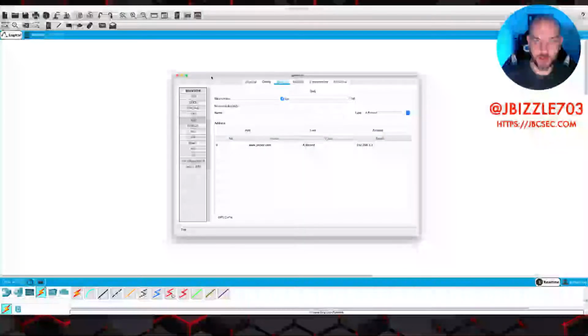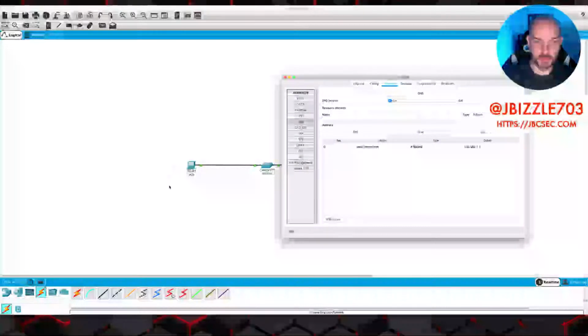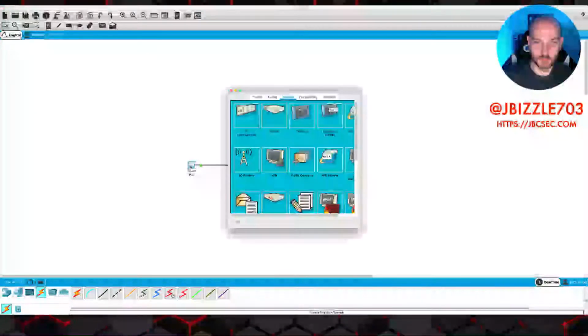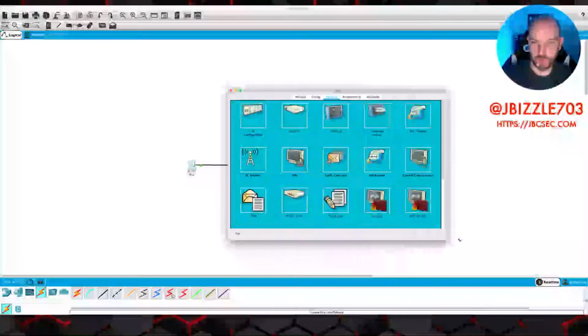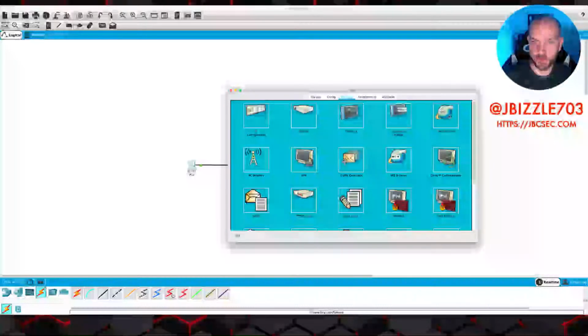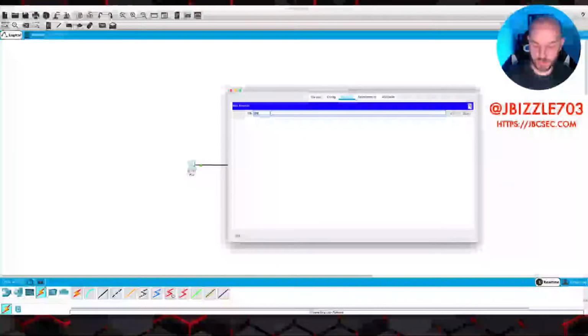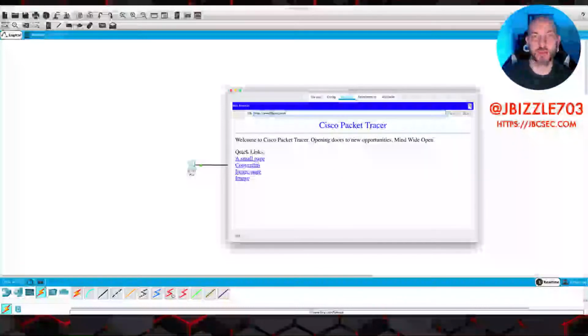I should now be able to go to my web browser and go to http://www.jbcsec.com, and bam, it brings up a web page that's hosted on the server.